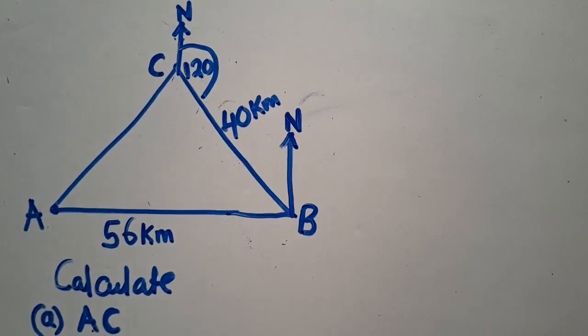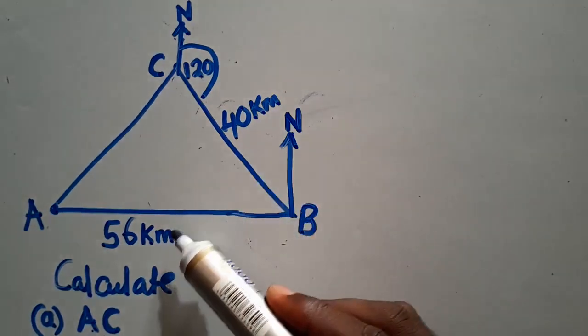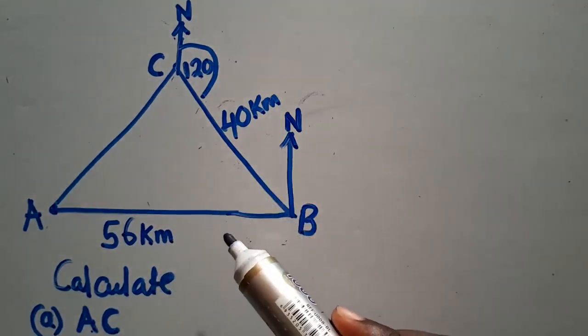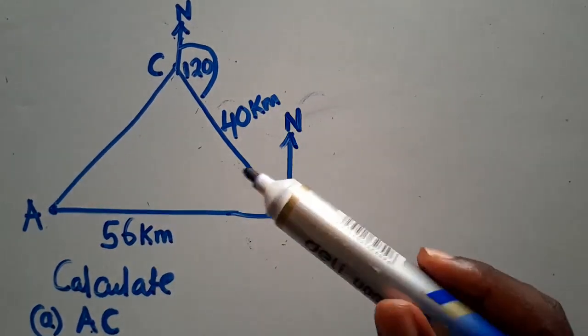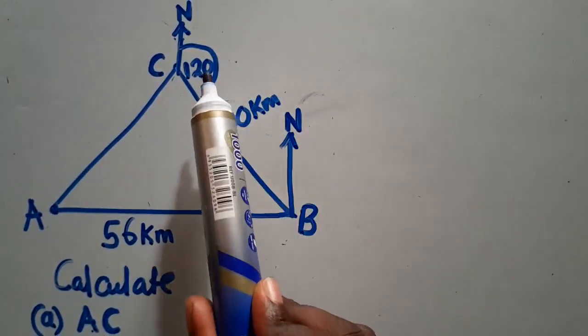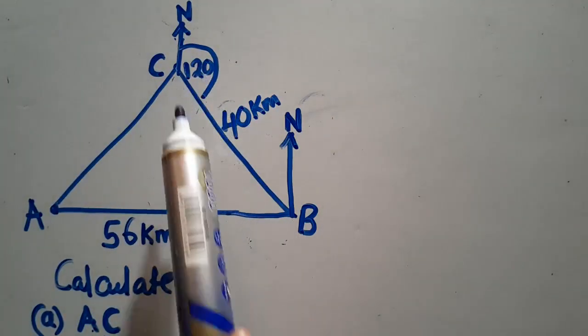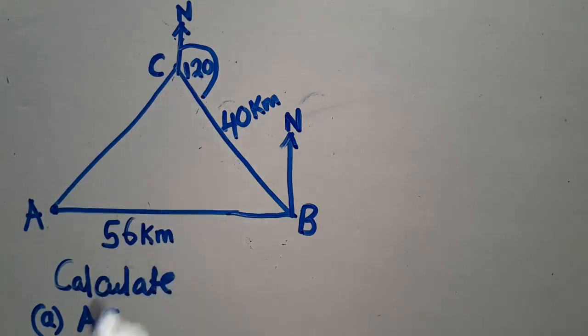So if you look at what you are given, the two sides which are here and no angle is given. But because there is an angle which is given there, there is a possibility of us finding an angle which is there. So before we know which rule to use, let us try by finding one angle inside this triangle. So which angle can we find?